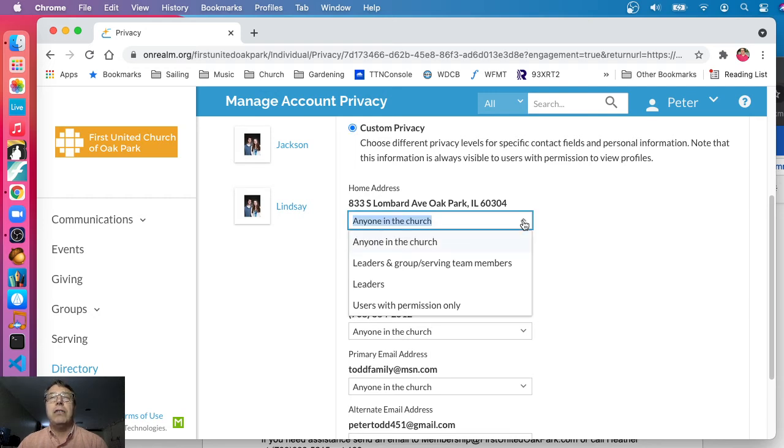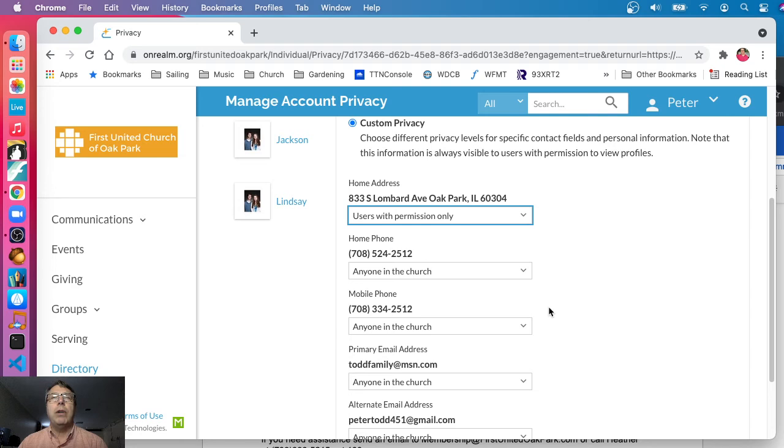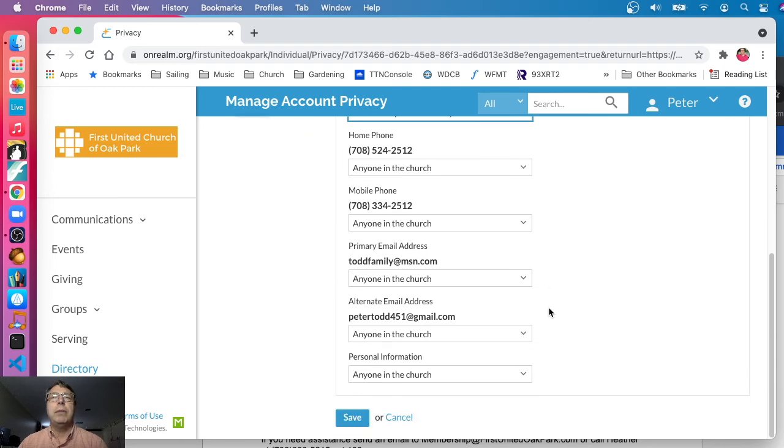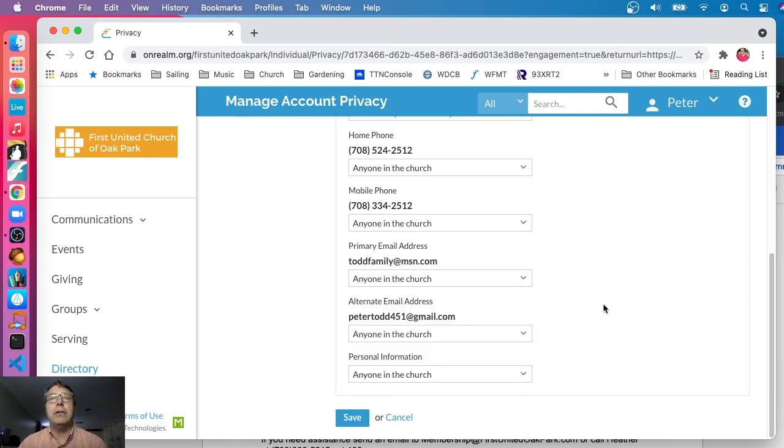I can hit this drop down arrow and see that, oh, maybe I only want the pastors and the Realm administrators to see that. I can select that. That's what users with permissions only means. And you can go through each one of these bits of profile data and select who you want to see this information.